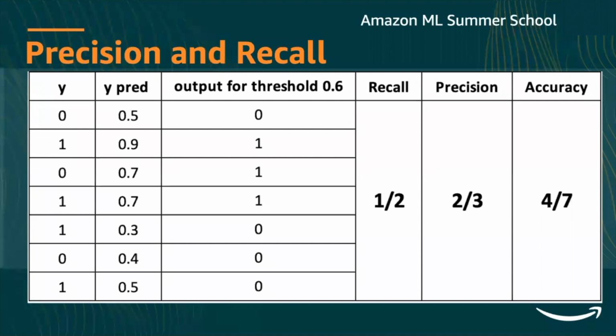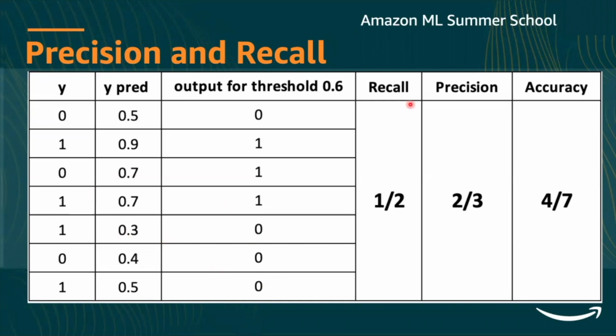Okay, now let's take an example to understand more, right? Let the true labels for a given 7 samples be this: 0, 1, 0, 1, and so on. You have the predicted scores, which are probabilistic, for a given classifier: 0.5, 0.9, 0.7, 0.7, and so on. Then what do you do? As I said, you select a threshold and you say above this threshold, the predicted label is 1. Below this threshold, the predicted label is 0. Let's select the threshold of 0.6. So for this sample, the predicted label would be 0. For this, the predicted label would be 1, 1, 1, 0, 0, 0.